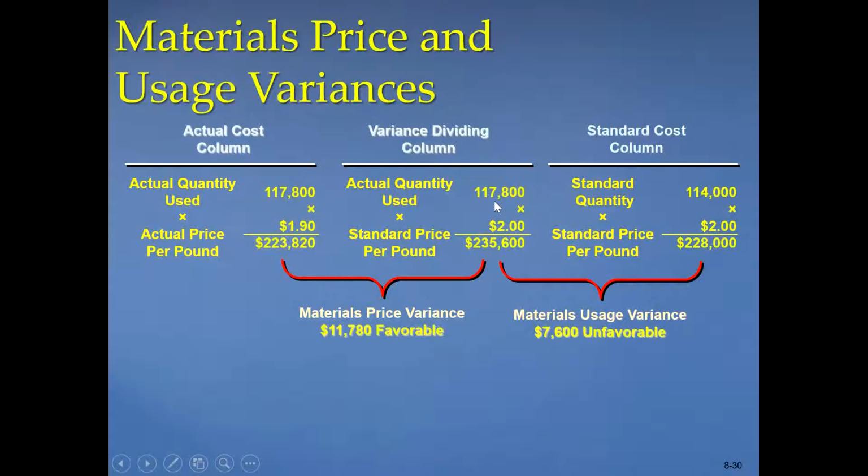We actually used more quantity here. Now if someone is breaking down the variance, initially it was favorable, but if you break it down, you can see that in terms of price we have a favorable variance, but in terms of usage they used more material. They actually used 117,800, but they should have used this one. So it is unfavorable. Again, if you are a manager, you must investigate the reason. Maybe they purchased a cheap material and it was difficult for the production manager to use that material on time or efficiently, that's why they used more material than the standard, or it could be any reason.